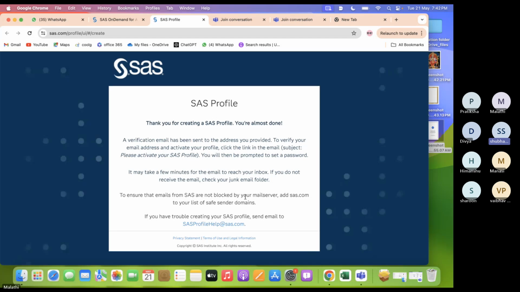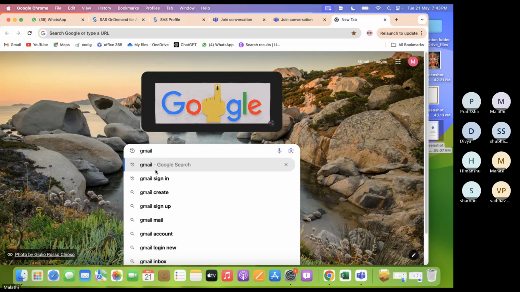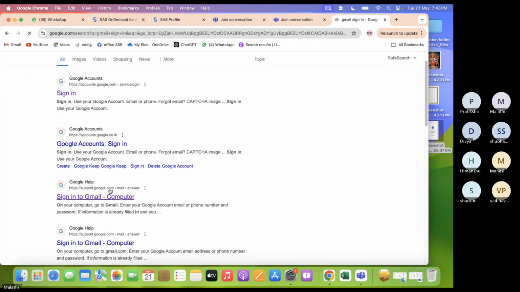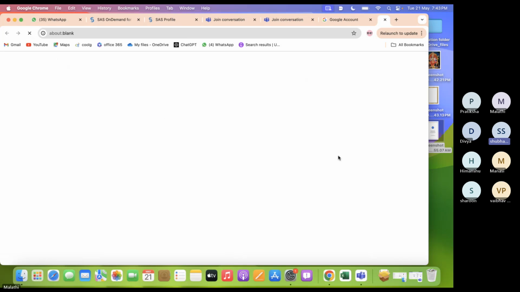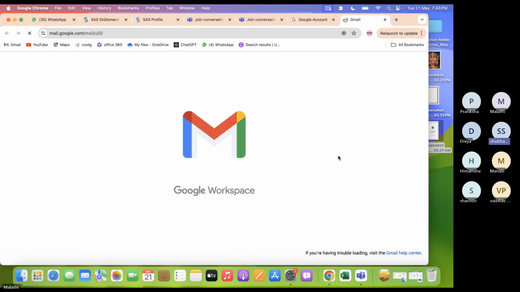Now open the mail ID which you entered in this form. While signing in to your Gmail ID, if it is already logged in, then it is fine.